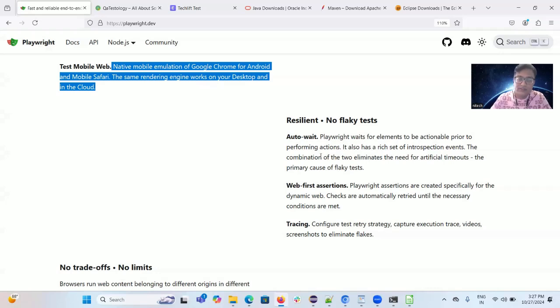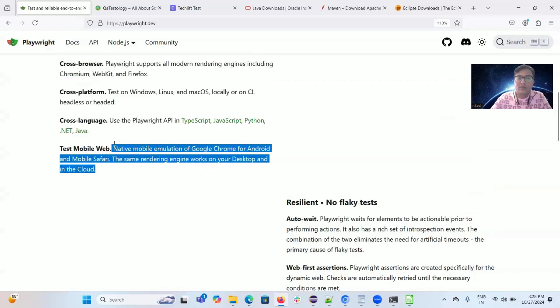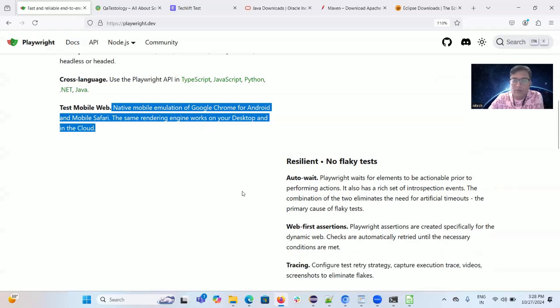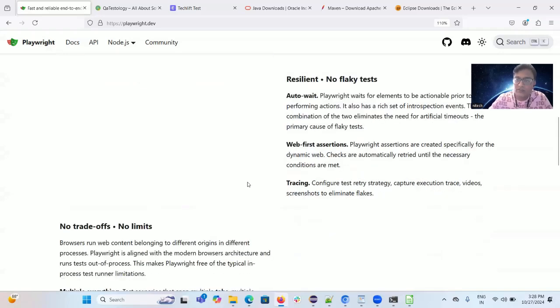Here in Playwright, there is no driver. It has different browsers already. When you instantiate through a command, I'll show you how to do that, it will directly communicate with the browser itself, which it has opened.